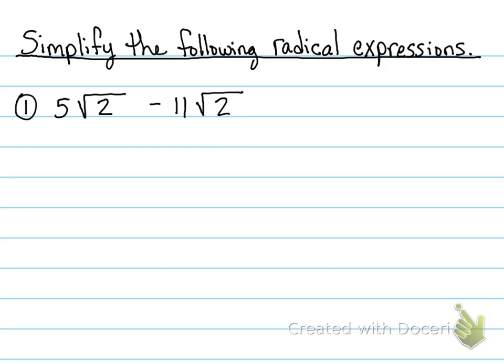So in order to add or subtract these, you don't do anything with the radical. It's going to stay the square root of 2, but you perform, whether it's addition or subtraction, that between the coefficients, right? So we're going to have the square root of 2, and then we're going to say 5 minus 11 is negative 6. That's going to be the coefficient of our radical here, right? So I wrote down the square root of 2 first, and then I said 5 minus 11 is negative 6. So we have negative 6 times the square root of 2.